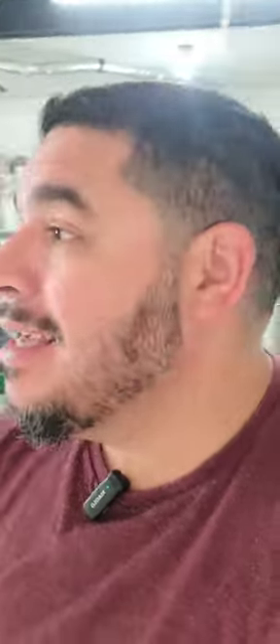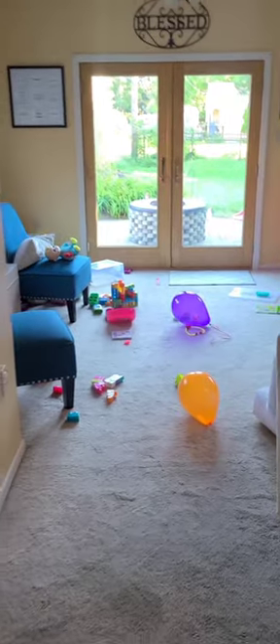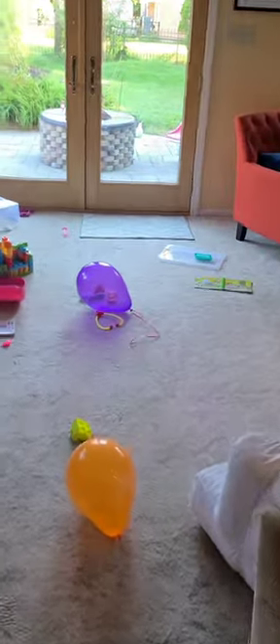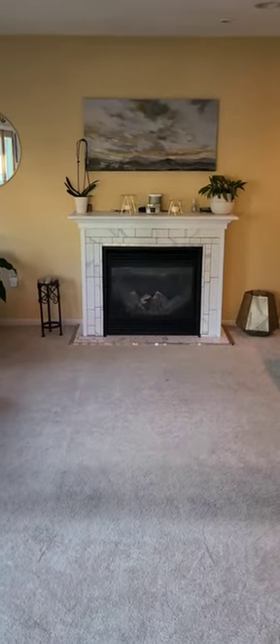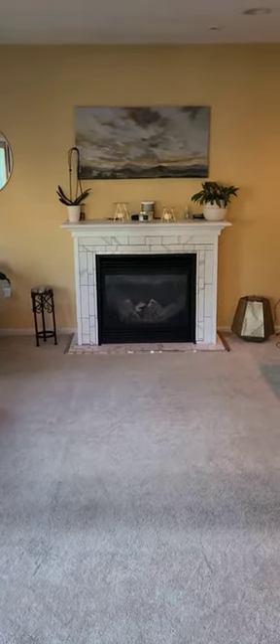Why am I showing you this again? Because I know you like the nitty-gritty. It's not pretty — it's the end result that matters. I'm going to take this, set it up, and the end result is what we're looking for. Back in my family room, I'm going to clean up all my daughter's toys — these girls just love making a wreck and having fun. I got to set all this up right here, centered with that fireplace. This is where the magic happens.